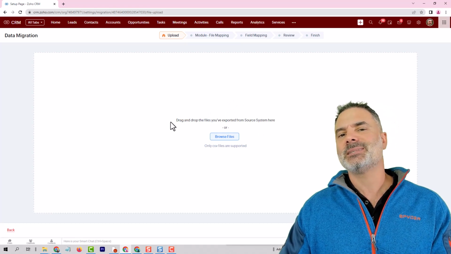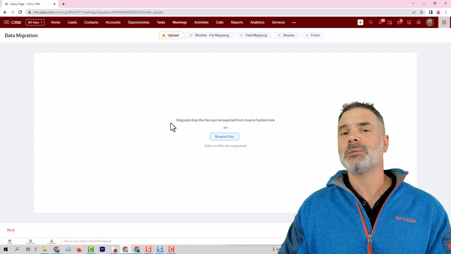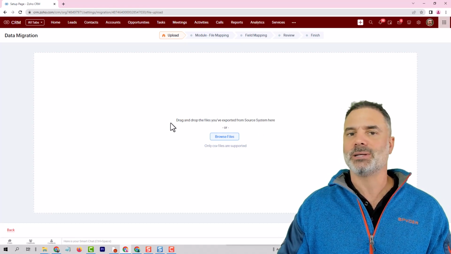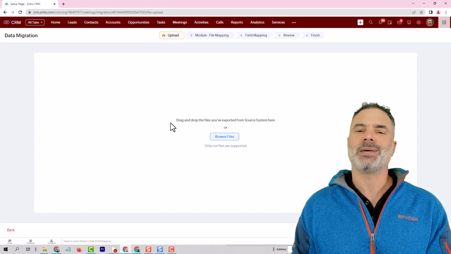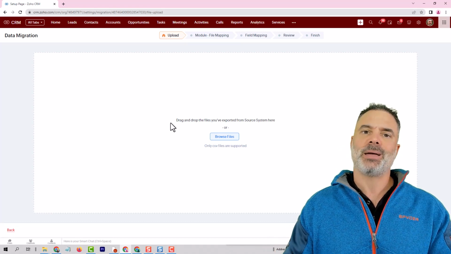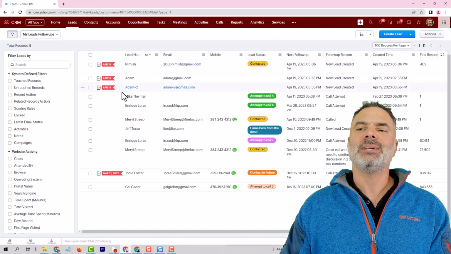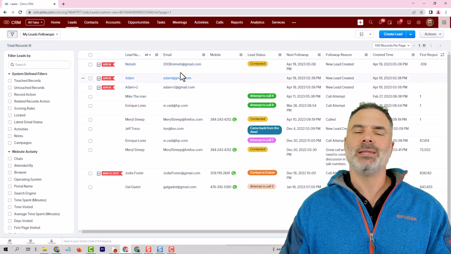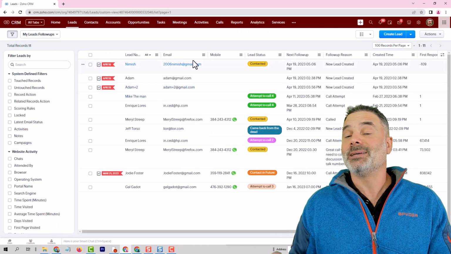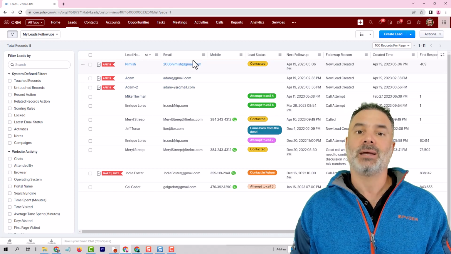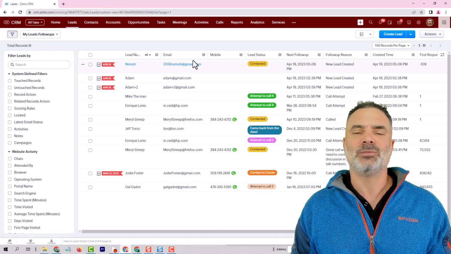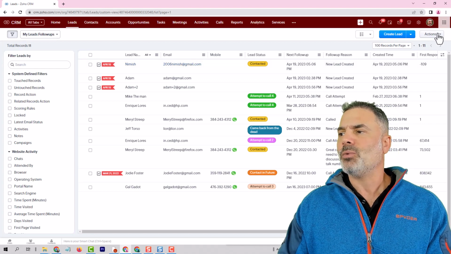If this is the direction you are going with, you probably need us or someone else to help you, because those migrations are painful. Now, whenever the leads are in the system and you want to clean them, and when I hear clean, for me it's usually about cleaning duplicates and data that we don't need, I will do it from here.